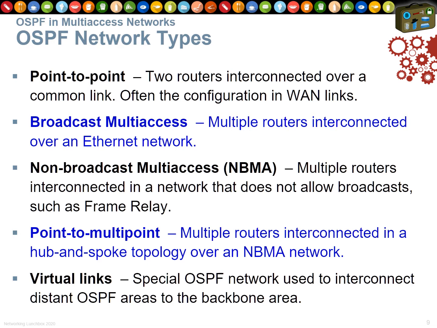And virtual links. We don't really talk much about virtual links. In this version of the CCNA, it's mostly CCNP. But virtual links are where you've got a couple of areas and an area can't physically connect to area 0. So you have to create a virtual link through another area so that you can stretch a bit of area 0 out to that other link.